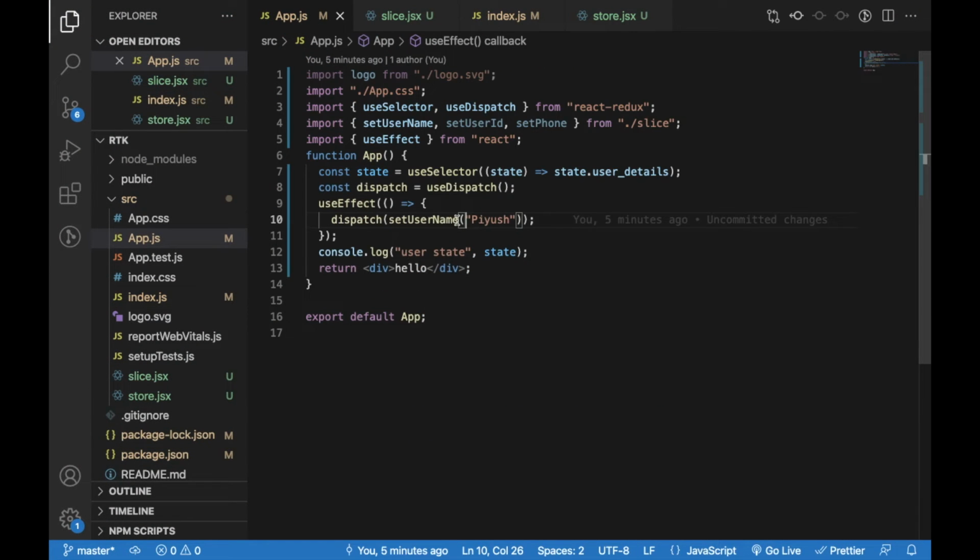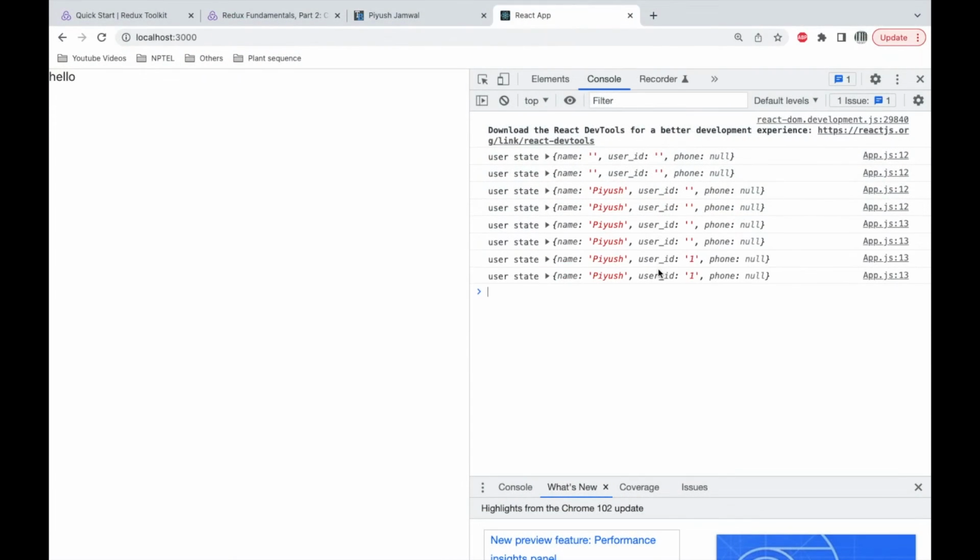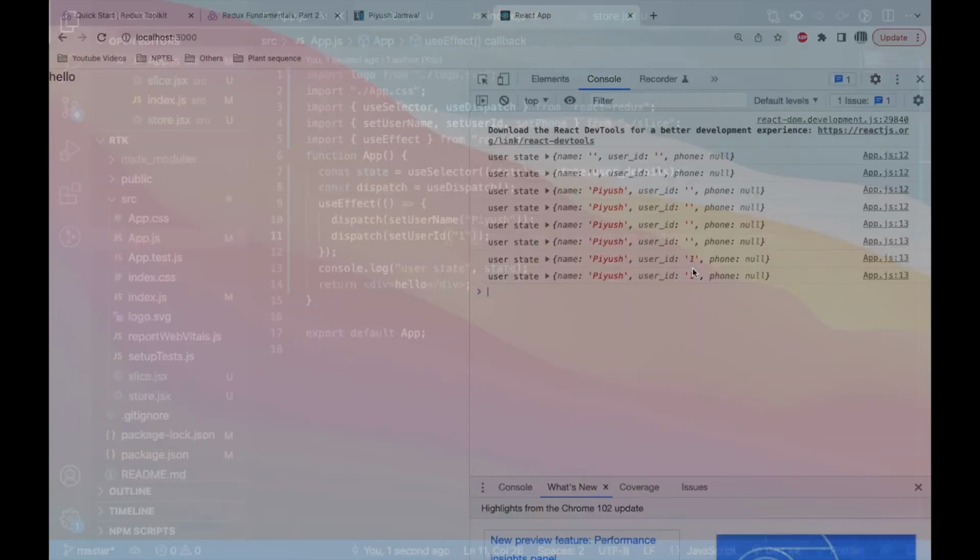Now let's try dispatching the other actions also. Let me copy this and paste, and let me set user ID now. User ID to some string, say 1. See, it's reflecting, it's changing.